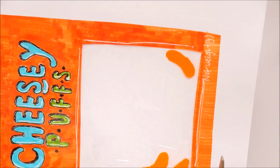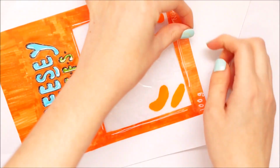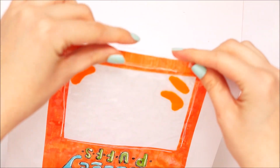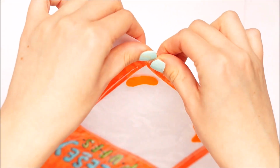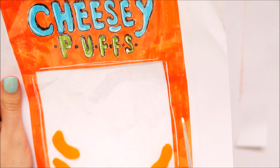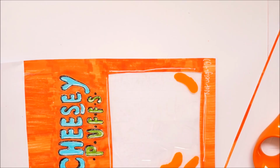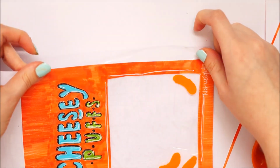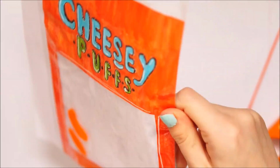So as you can see here, it's all completely taped down like I just said. I didn't actually film that bit because, well, I just didn't, you know how to tape over. So you just want to make this like you're making a normal paper squishy by cutting off all the excess and then sticking down the edges. I just cut one side at a time and then laid my tape lengthways across it and folded it over so that the front piece was joined up with the back piece, and I was able to make a bag-like shape.